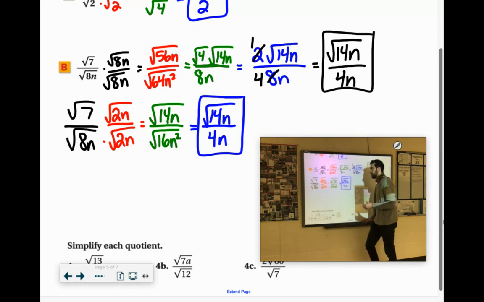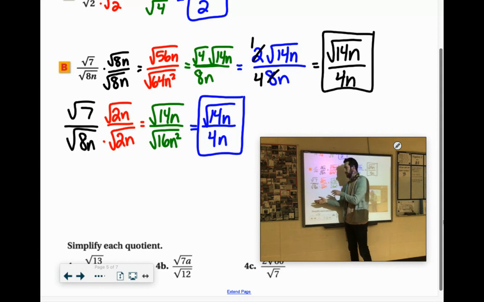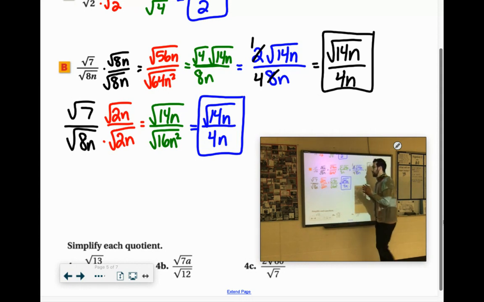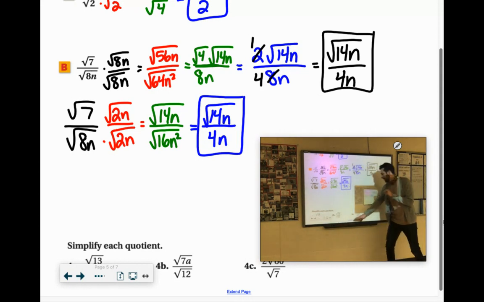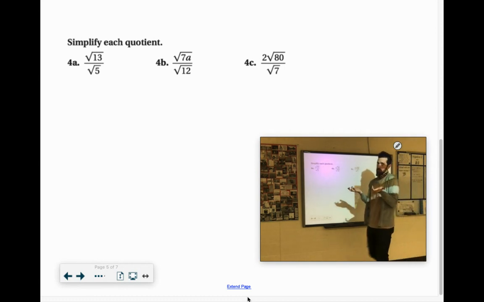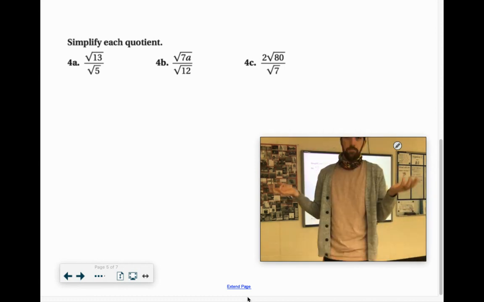I've also seen it where they break out the perfect squares out of 8 first. To me, that's just the most work. So I would recommend against that. But I can show you that sometime as well. Go ahead, pause it, try it. I'm out of time on this one, so I'm going to have to start the next video. But try them out.